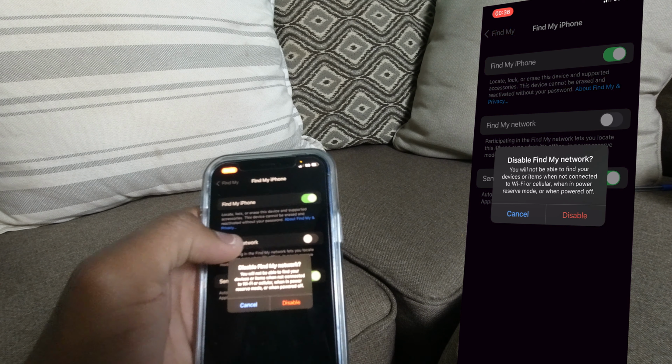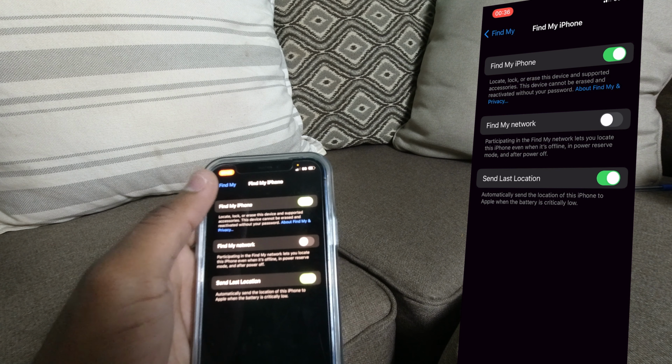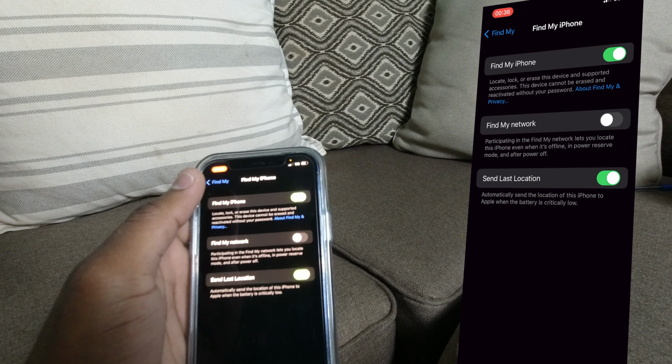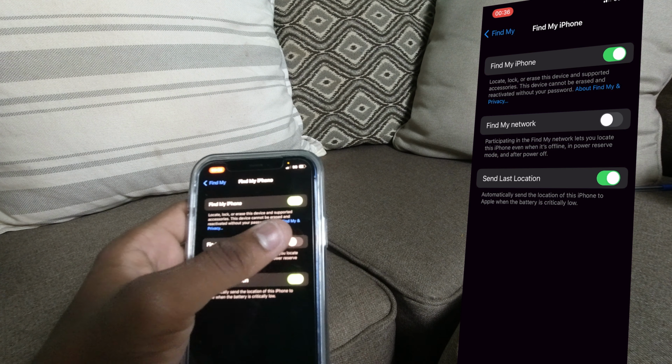So basically it's saying you're participating in the Find My Network, which lets you locate this iPhone even when it's offline, in power reserve mode, and also power off. So you can just turn that off, and once you turn that off, you won't be participating in the network anymore. So Apple won't know you're tracking, or your phone won't be used as a ping tower or something like that. So you'll be all set once you turn this off.